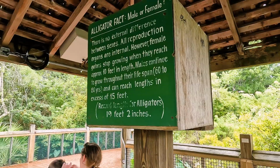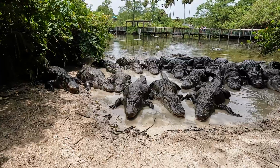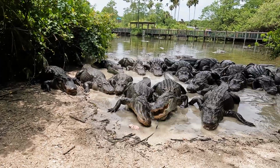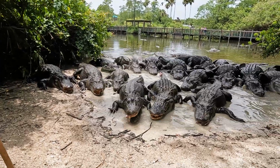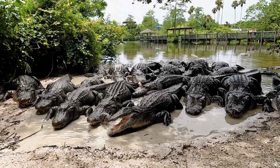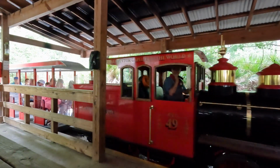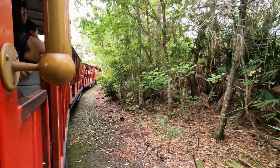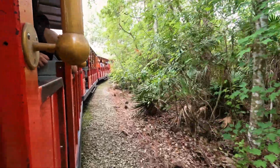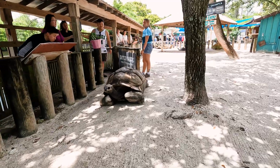While visiting Gatorland, you can either feed the alligators treats from the safety of the boardwalk, or if you're feeling a little bit more brave, you can get up close and personal with them and feed them chicken. Please note that there are no barriers between me and the gators right here, just a couple of guys with sticks. There are also train and swamp monster truck rides here, as well as tons of exhibits featuring other interesting animals.